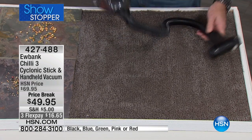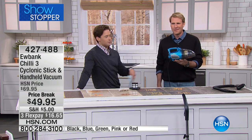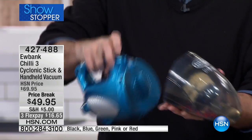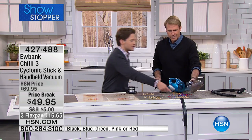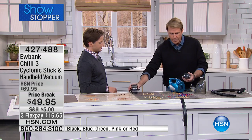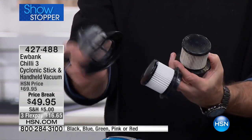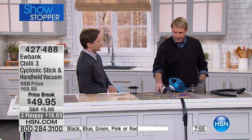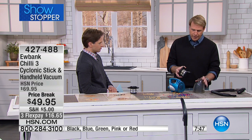All the attachments that you see — other than the fancy bowling ball gag we set up — everything else, all the other attachments, they come to your door. Everything you see: the brush for upholstery, the crevice tool for crafting things — they're all included. This is really such a multifunction unit. You're also going to get not one, but two washable filters that should last the life of the unit. Simply run warm water through the filter — it's a two-stage filter for bigger particles and smaller ones. Let it sit dry for 24 hours, then just tap it into the trash can and put it back together. You can't make a mistake.